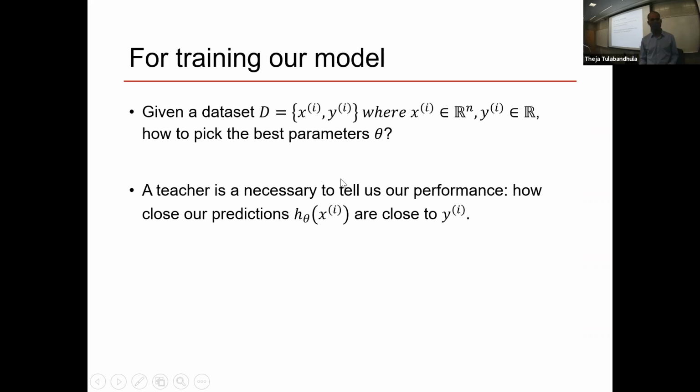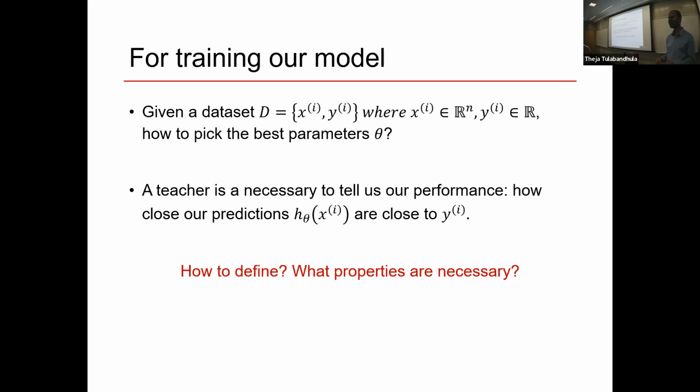And that's what we're going to do in the next few slides. So how to define this a little bit more formally, so that we can do computation on it. In particular, we are going to do gradient descent on it as an approach. And what properties does it need to satisfy? We'll see what properties just mean: what are the nice things that it should have so that it actually qualifies as a way to quantify the performance of a model with one set of values of theta or another set of values of theta.